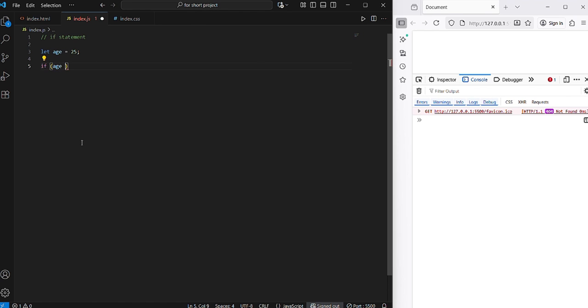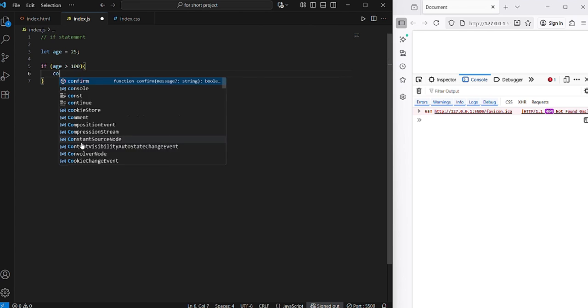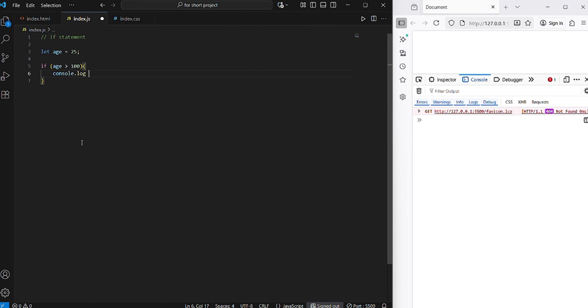If the age of the user is greater than 100, we can say console.log you are too old for this movie, and we can add another condition by else if. Else if, after that, curly brackets, and inside the parentheses we can write the condition.